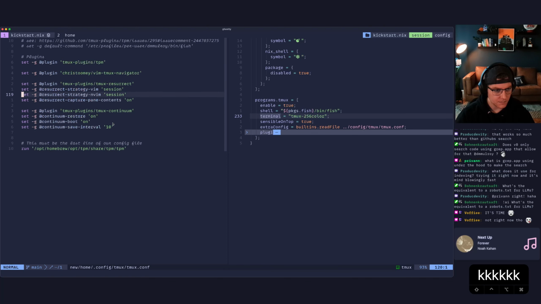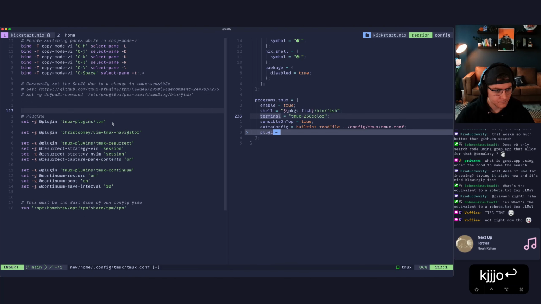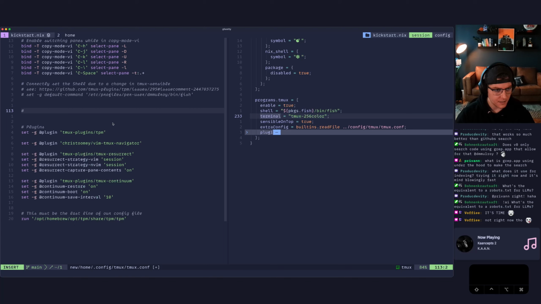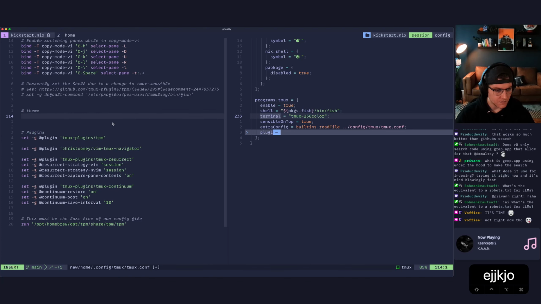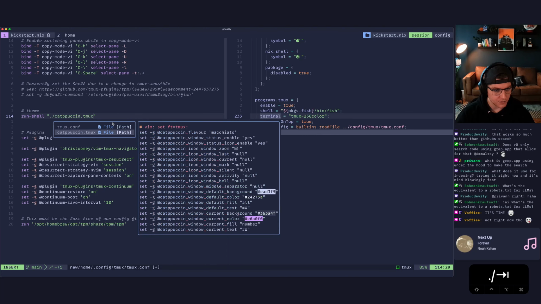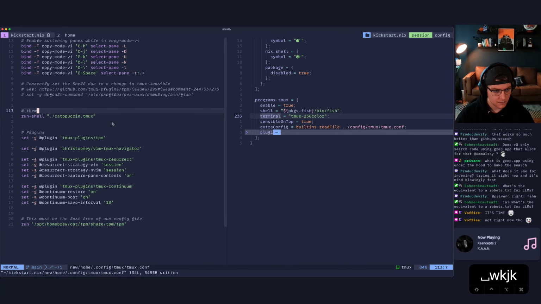All right, let's come down here, and say this is gonna be theme, and we'll do run shell, and this should be capuchin.tmux. Yeah. All right, so that should be our tmux config.